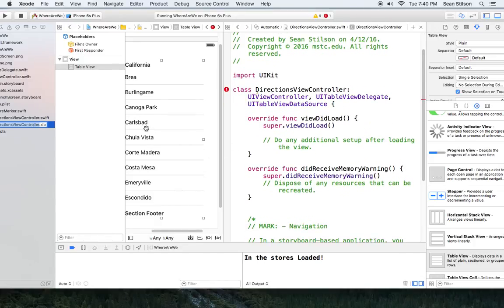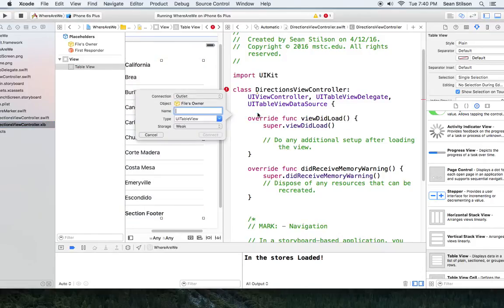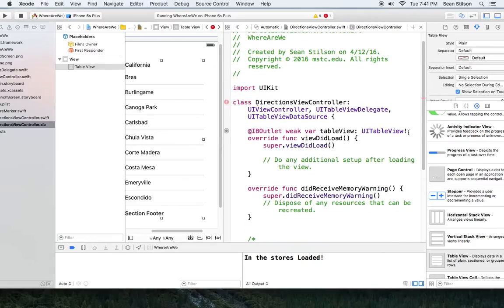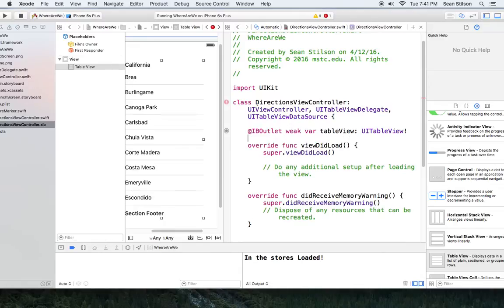I'm going to create an outlet for our table view. Okay, I can drop it over there. All right, there's our table view object. Yeah, we'll get around to implementing methods.